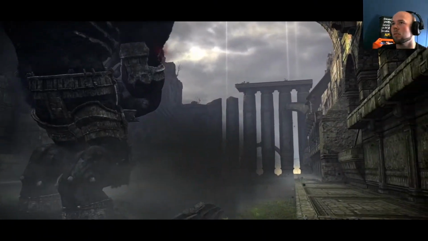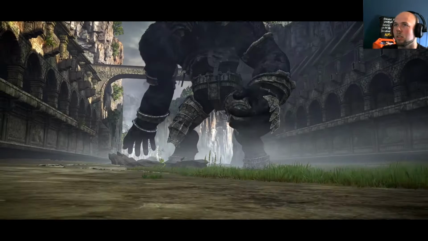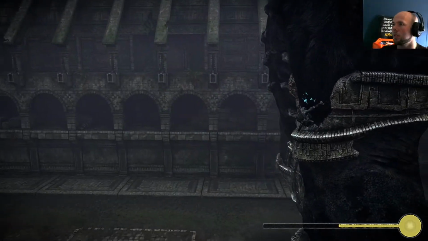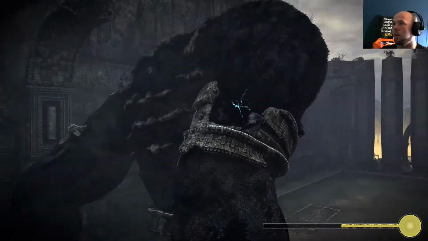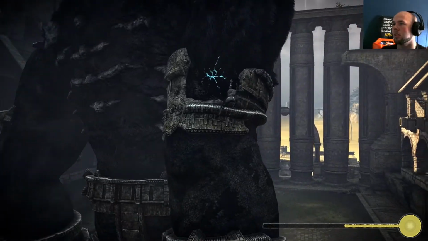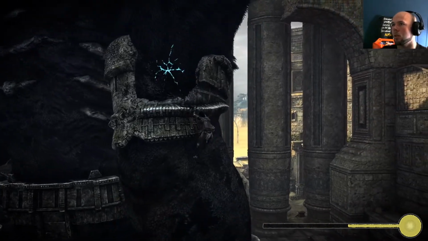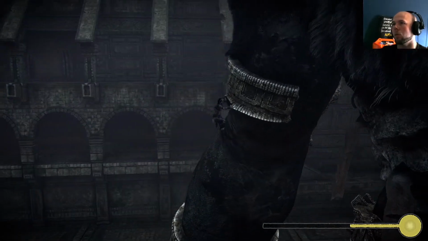There you go. I haven't let go. I'm still on him. Okay, wait for it. If you drop right now, you're going to fall off. So you've got to wait for him to be a little bit stiller. Just wait. We have enough. There we go. Work your way around.